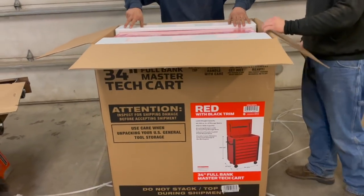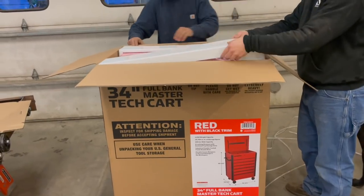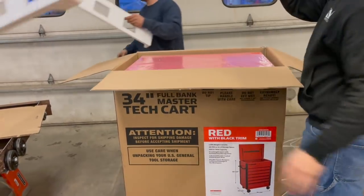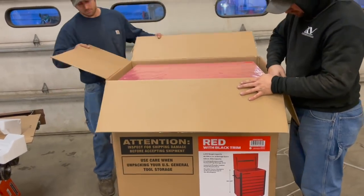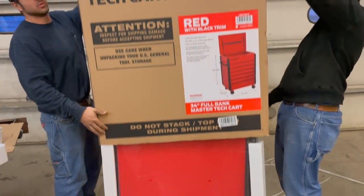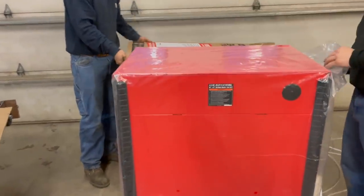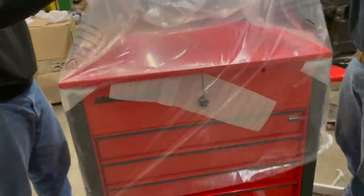We got ourselves a high class Harbor Freight, top of the line, Snap-on equivalent toolbox. Nope, Snap-on is like three times as much. Hallelujah! Bright red, our favorite building color here at Mann Family Farms. Look at this thing. This thing's pretty big, really. This is gonna be the unboxing.